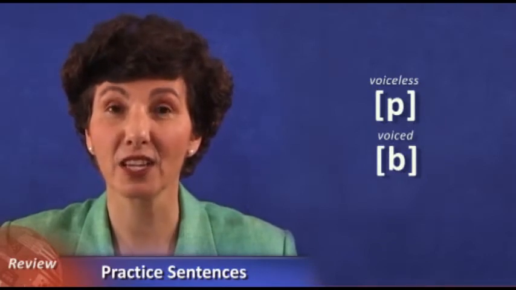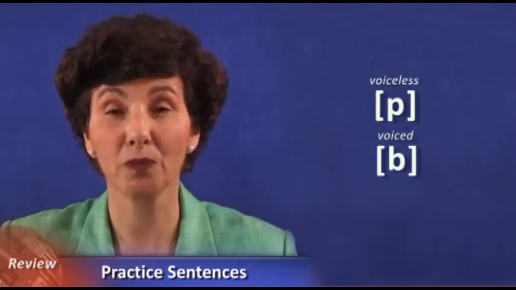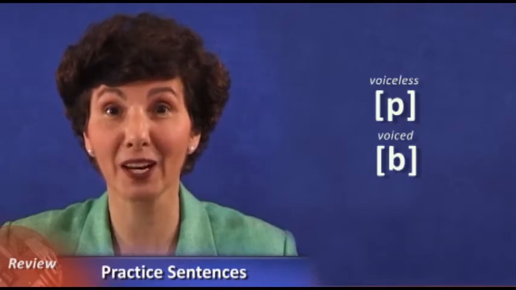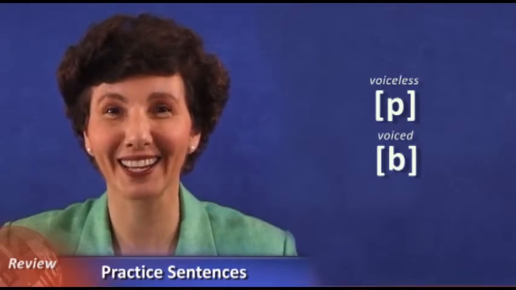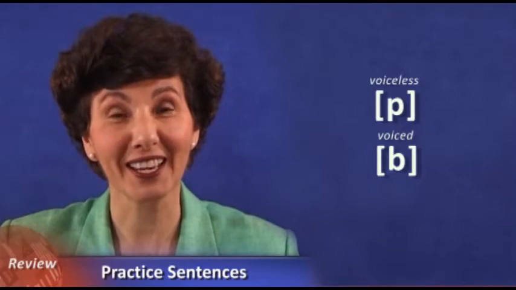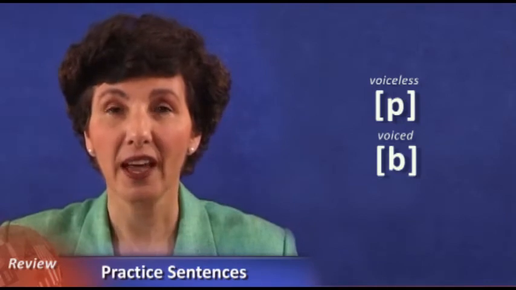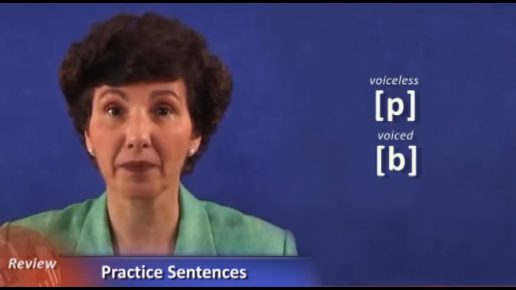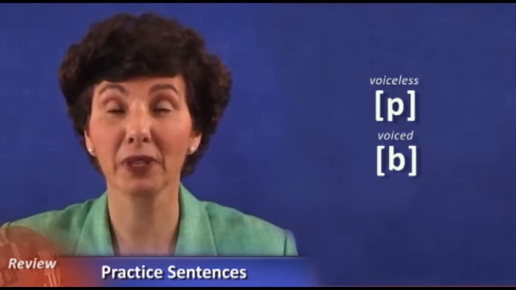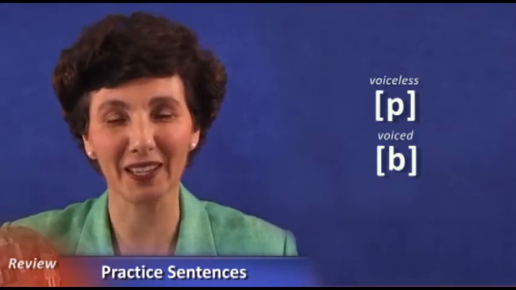Here are some practice sentences for the sounds p and b. Now again, remember that to make these sounds, you must close your lips and then build up a little air pressure, p, and let that air go in a little explosion, which is why we call them plosives. First sentence. I'll read these and I'll say them in a natural speed, but speaking clearly. And I'll give you time to say them after me. I'd suggest that you tape yourself, record yourself in whichever way you can, and play them back. Compare the sounds that you're making against the ones I'm making. All right, let's begin.